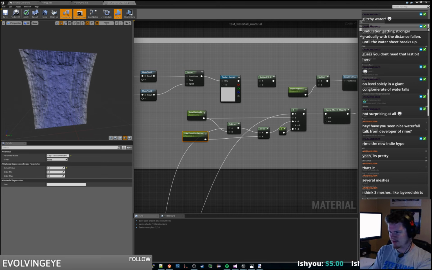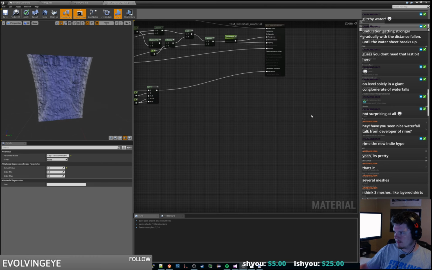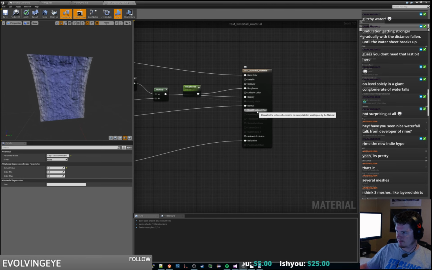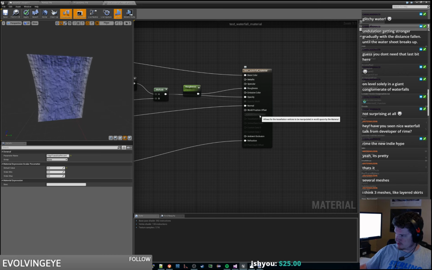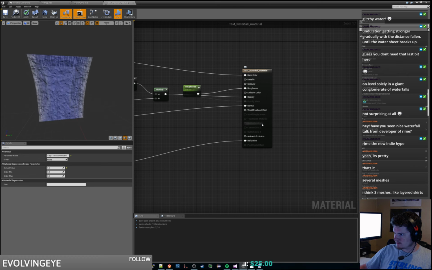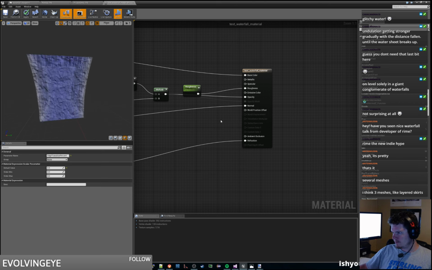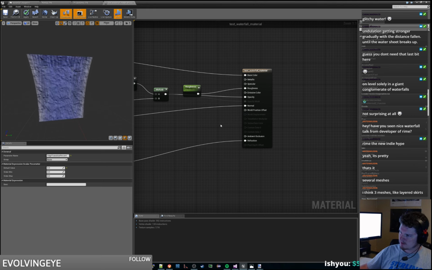Layered skirts? Yeah, that's what it looks like. And that's kind of the issue that I would see here: there's world displacement, and we have pixel depth offsets, but what you'd really want would be, you know, you're inside of the pixel shader here.